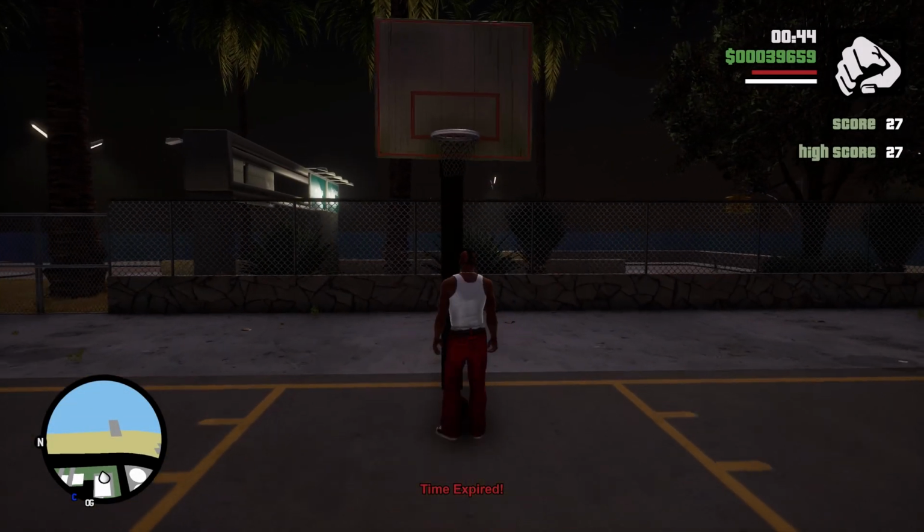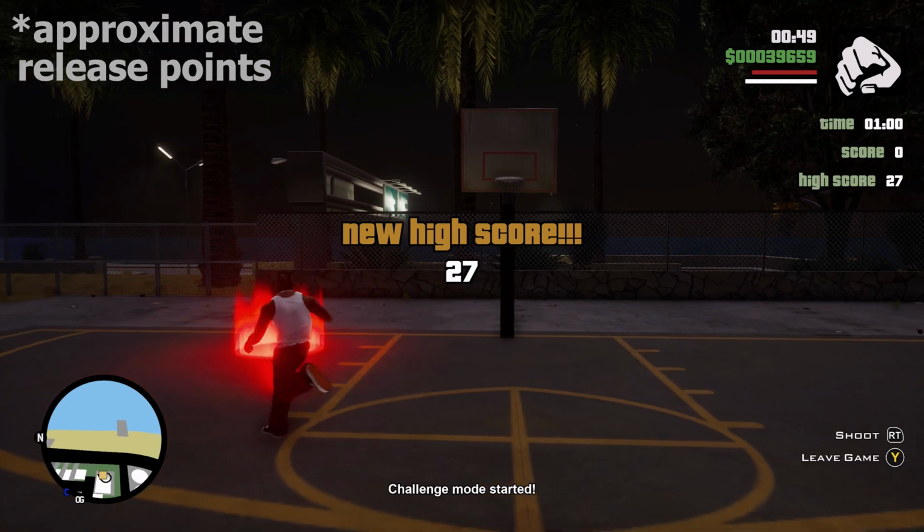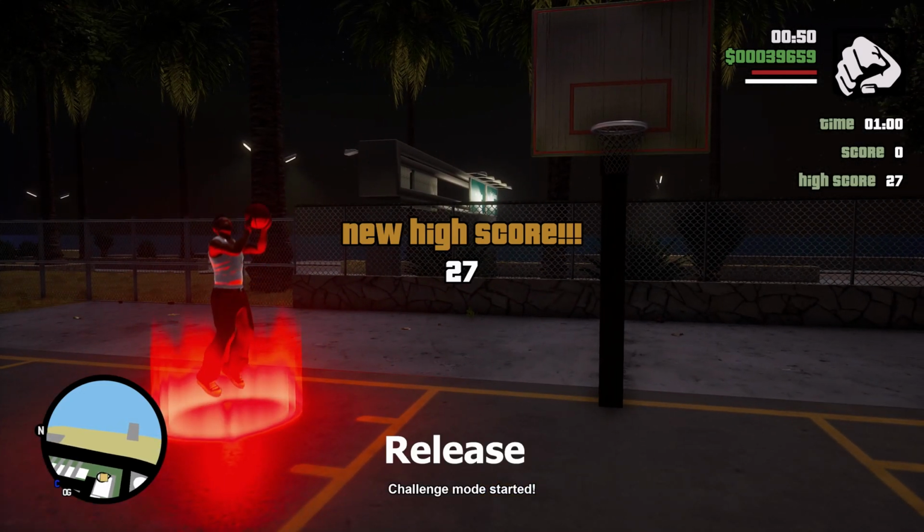What's up guys, this is Crook for Money, and in this video I'm going to show you how to get the Hoop It Up achievement in Grand Theft Auto San Andreas the Definitive Edition.